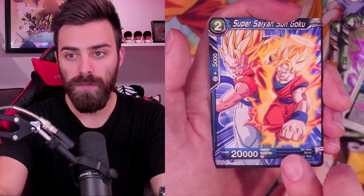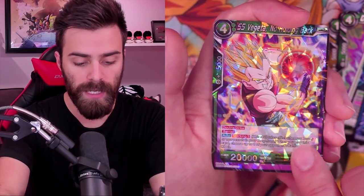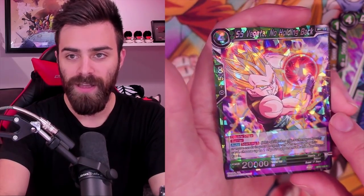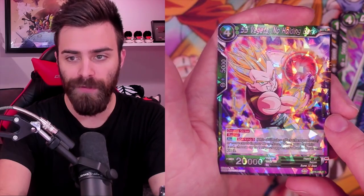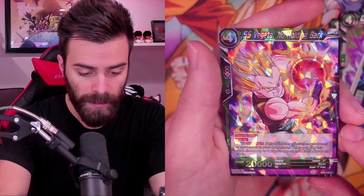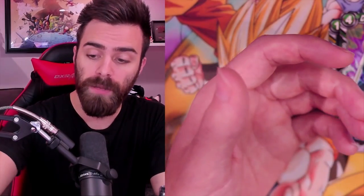Shocking Death Ball, Super Saiyan... so that's our Rare already. Super Saiyan Vegeta - No Holding Back. It's a Rare with Sparking Five, which means it only activates when you have five cards in your drop, and it KOs a Battle Card. You can choose any Battle Card and KO it - it has Barrier and Double Strike. I love the Sparking mechanic. Super tries to introduce new mechanics every - I think it's every two sets. Sparking is one of the new ones: basically if you have X amount of cards in your drop you can activate some dope effects.